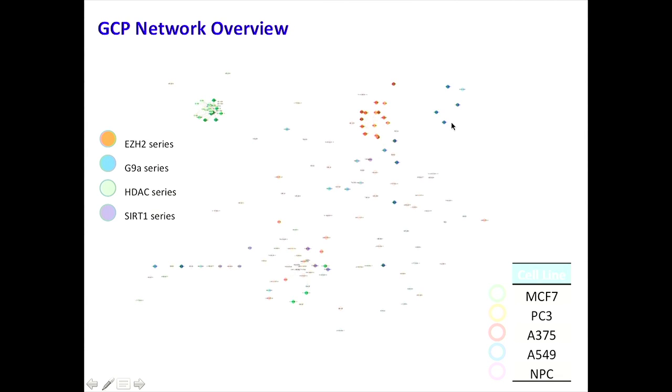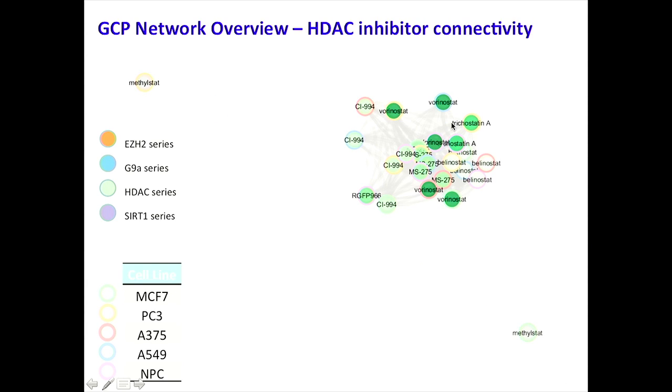And so what I'm going to do is zoom in on different segments of it, starting with this upper right. So we saw this self-organizing cluster. Again, now I have colored the centers of the nodes and I've even labeled their drugs and used different shades of green here for all of the HDAC inhibitors. And you can see that all of these HDAC inhibitors self-organize in our connectivity map. The outer rings, again, represent the cell types, and so regardless of cell type, they're generating the same sort of signature in the chromatin space.